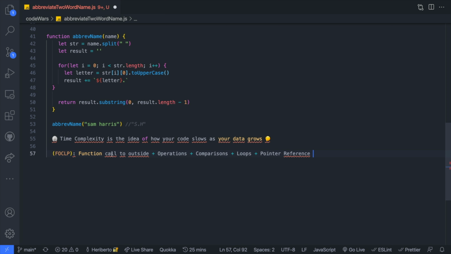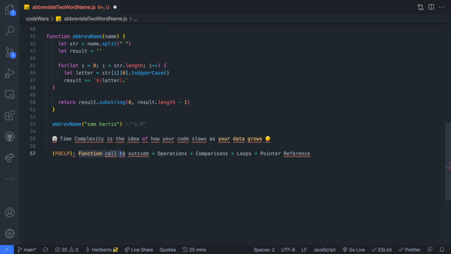These are the attributes, if you will, to look for when identifying time complexities. At least that's how I learned in some of the videos that I looked up, because I had a lot of trouble just starting with how do I even determine this. So here are the operations or attributes that you would look for.